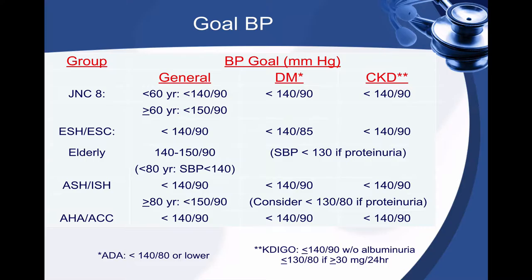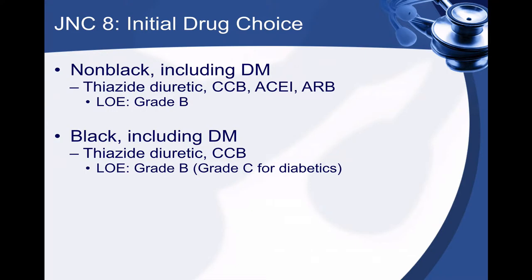Most guidelines agree on at least below 140 over 90. Some suggest that if you have significant kidney disease and diabetes, we may want to be a little more flexible. Another big change from these guidelines is that less than 140 over 90 is sufficient for diabetes and chronic kidney disease patients — it used to be 130 over 80. Obviously, if somebody can tolerate lower, the better, especially in younger patients. In elderly patients, we don't like to push too low, as there's evidence that very low blood pressure may affect organ perfusion.